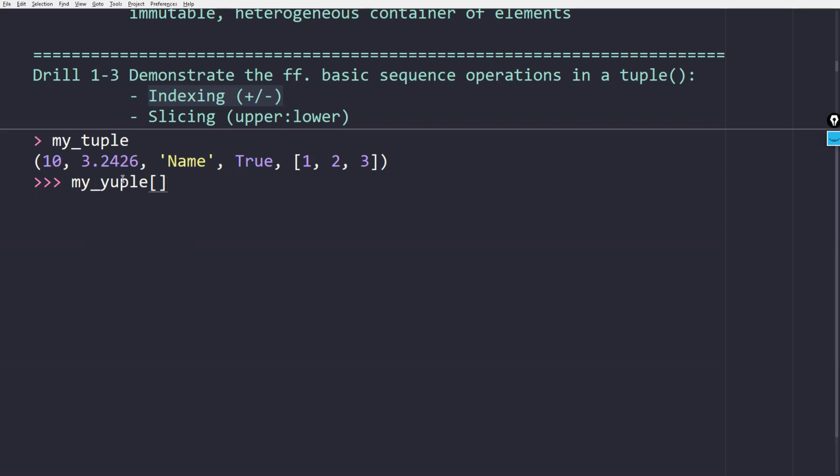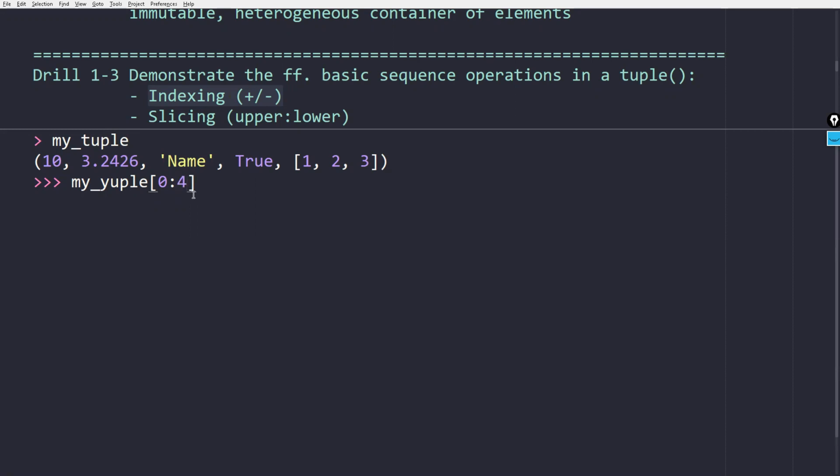So I could start with the first element, which is the default, so you could delete that part, up to name. But if I want to include name, this is 0, 1, 2, I need to move one step farther: 0, 1, 2, 3, 4.